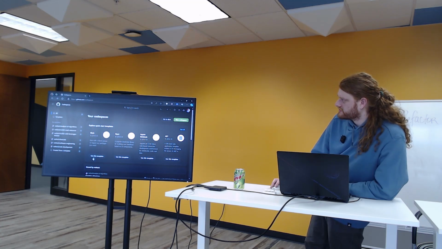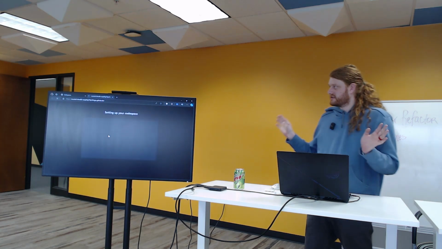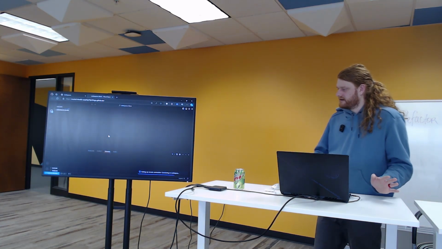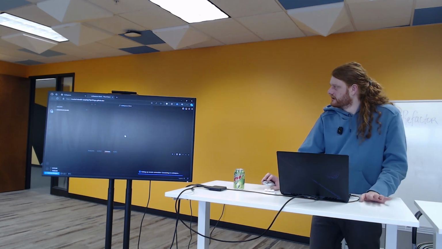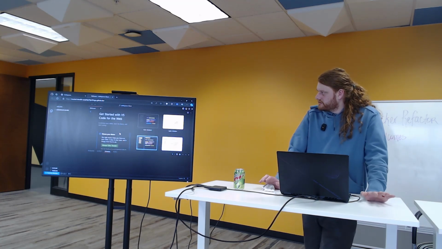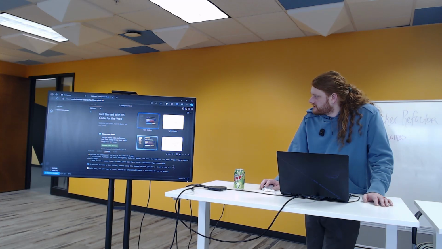So let's start with a blank code space. This is just the default code space environment that Microsoft releases. We're going to set up Codespaces to work with Raku.